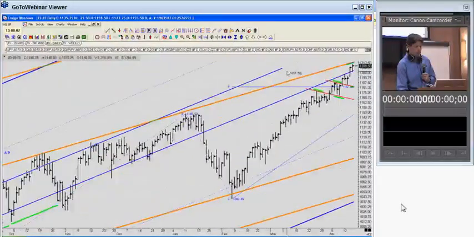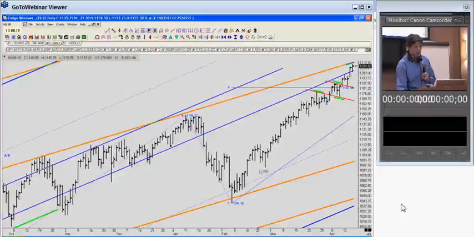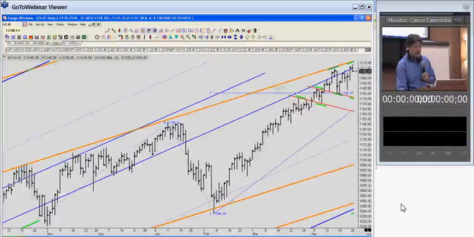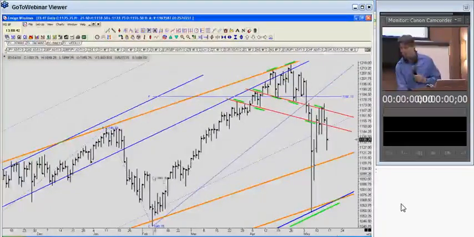Several weeks ago, S&Ps, as you all know, moved up, and on the morning that it touched this, in fact, I've moved the line now. Sorry. Let me make it touch the highs again. There you go. On the day that it touched this action-reaction line, that was a Friday, I put out analysis at 7 o'clock in the morning saying, today is the day I expect that we're going to see some sort of a reversal in the S&Ps. 90 minutes later, there was an announcement that there was an investigation into Goldman Sachs, and the S&Ps fell. So, prophetic, I think, was the word.